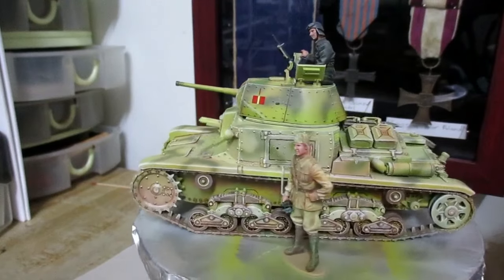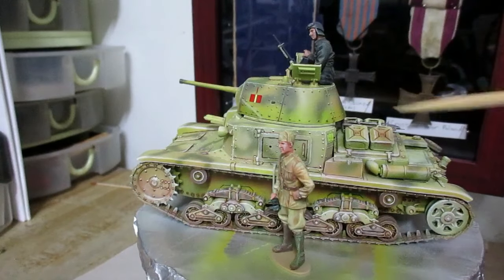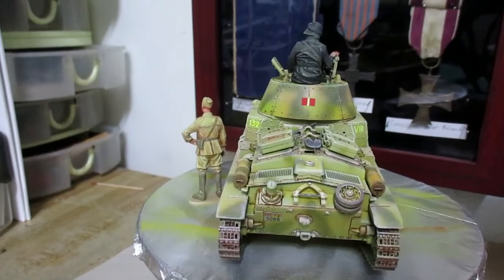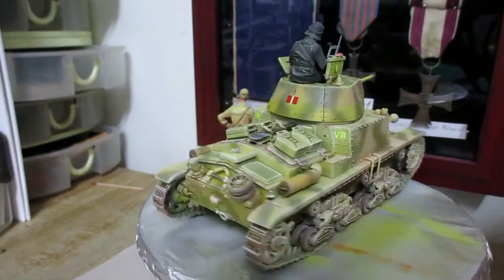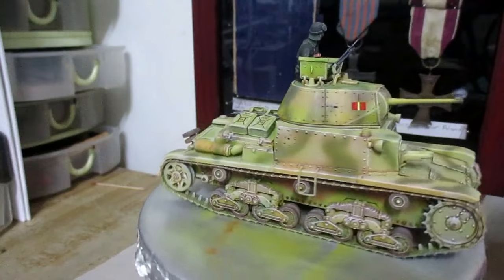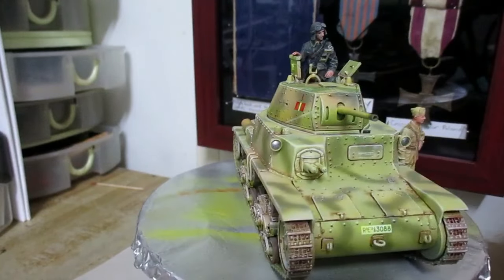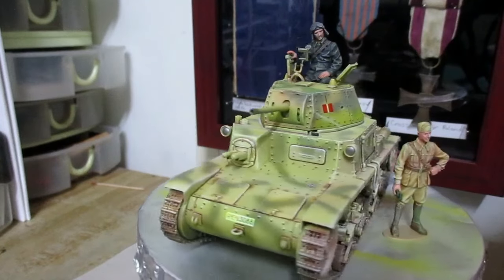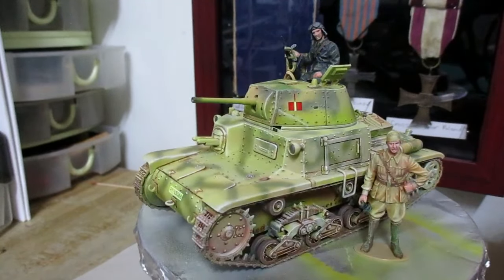The painting and weathering has really brought out the nice details of this model kit. And I really don't have any complaints about this kit from Tamiya. Tamiya has really made a nice model kit for everyone to enjoy, and you won't be disappointed in making this model kit. It's very well detailed.